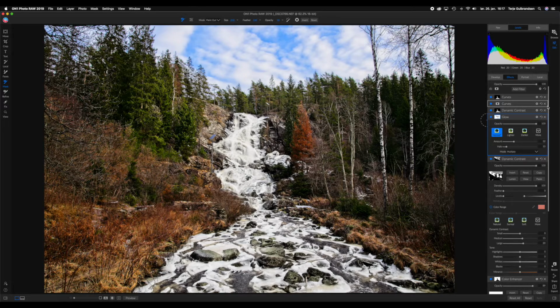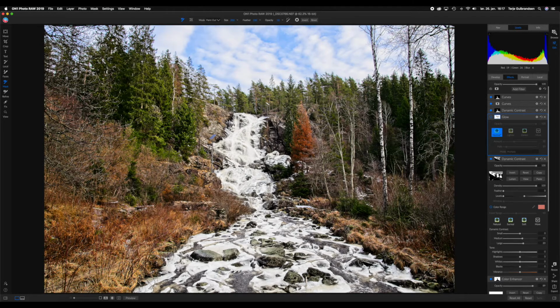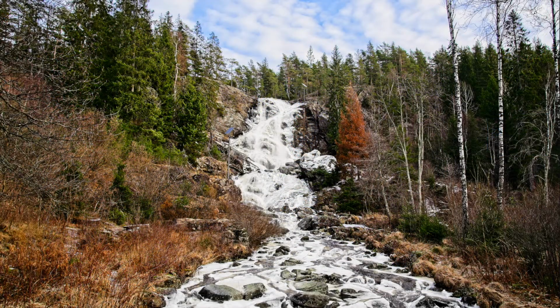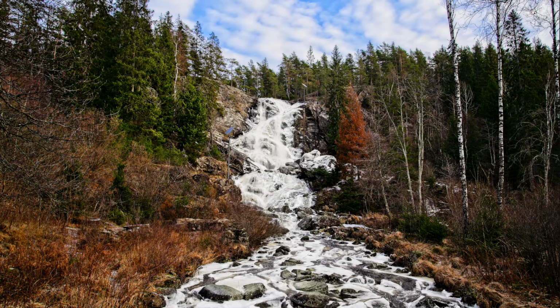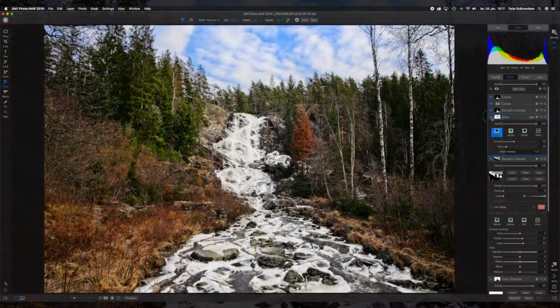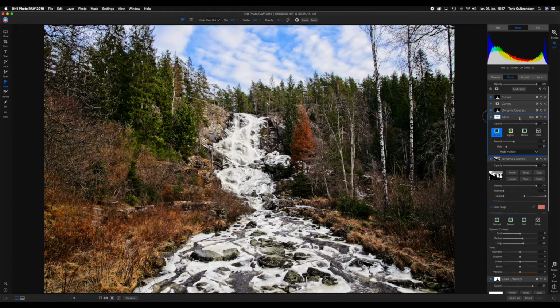Okay, so let's take a look at before and then after. So this is before. It's just going to render for a few seconds, and you're going to see that it's a lot more detailed and sharp. Yeah, that's the before, and let's go into the after. And that's the after. So as you can see, we clearly need to do something about the shadows now.